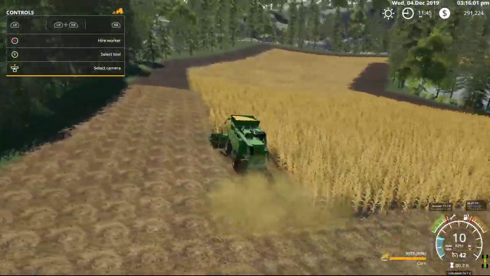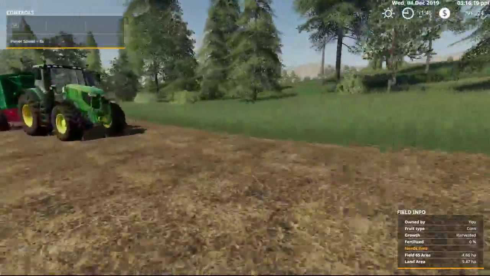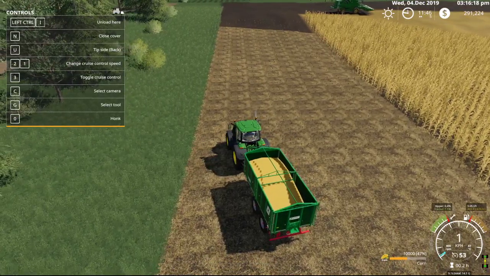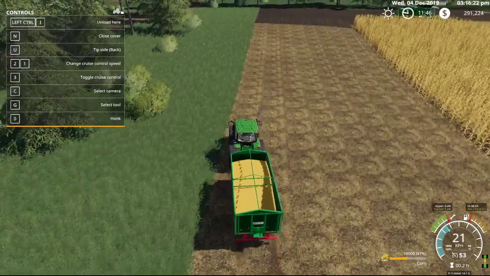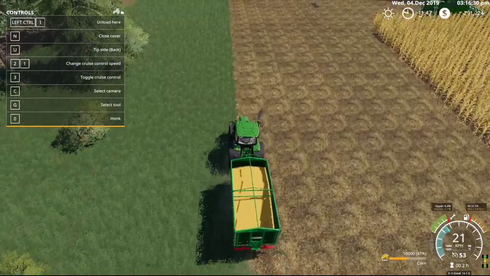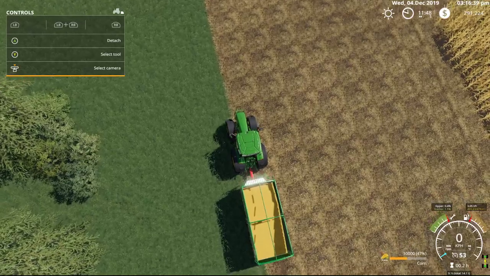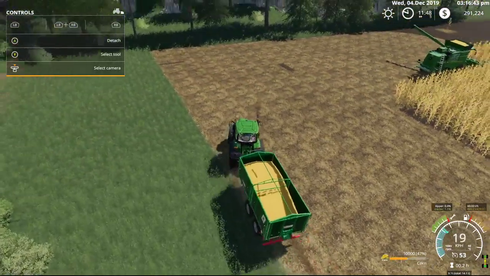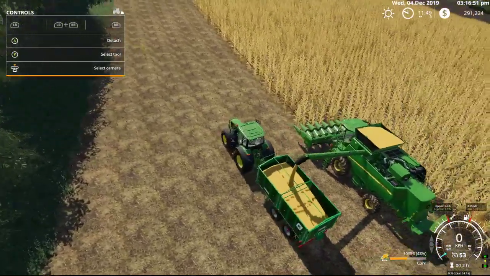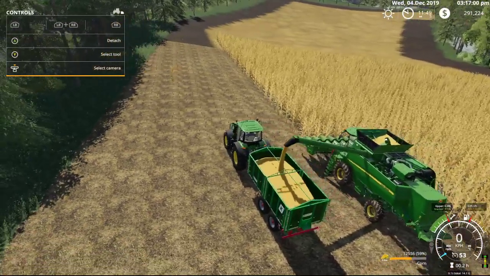I don't know what the best angle is to be on this. Oh, it's full. Okay, one over here. And start him up. Download the little launcher called the Rockstar. Okay, I'll look into that as soon as I've finished on here doing this test run on this field here.